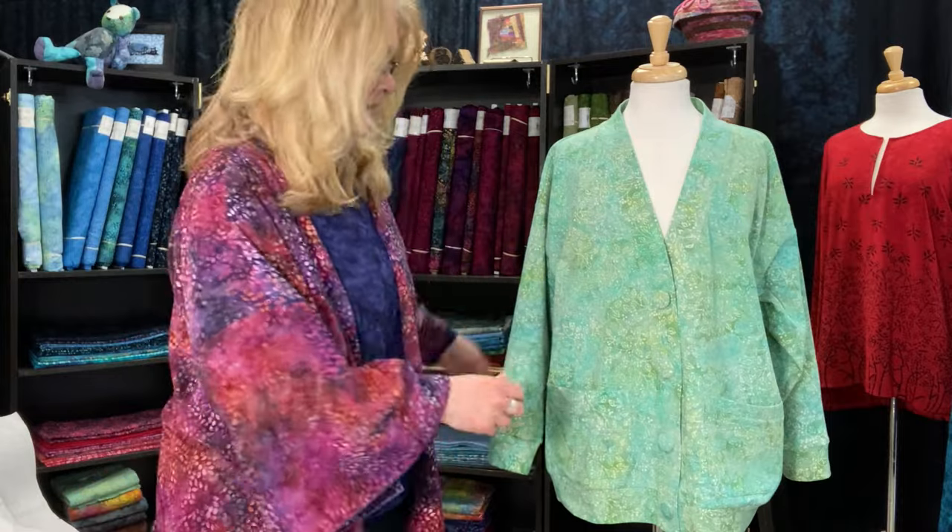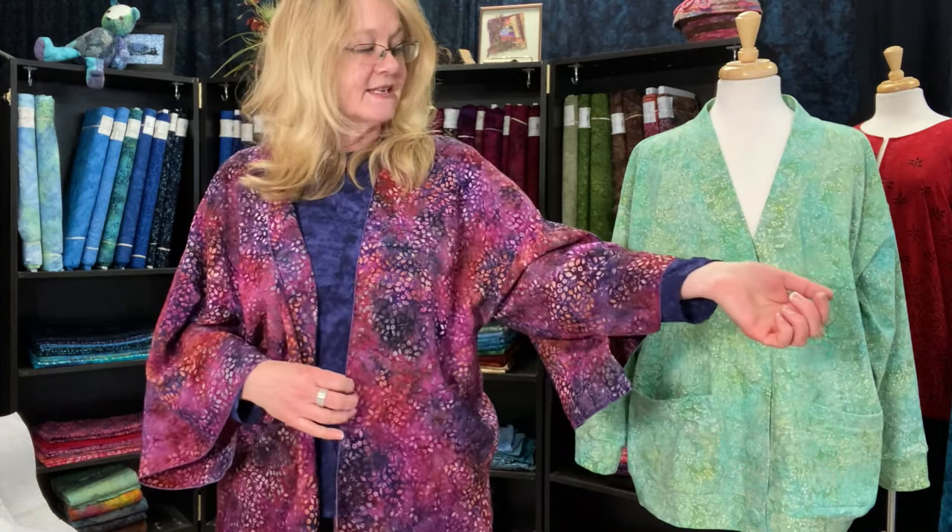The first thing I wanted to share with you today is the top that I'm wearing underneath this kimono jacket. Before the holiday, I really wanted to make a coordinating outfit with two of our most recent batik rayon fabrics. The goal was to make something really simple yet bright and fun. The kimono is the easy rolled edge kimono pattern — you can make this up in half an hour. Find that video below if you haven't made one before; it's a really simple way to make a fun kimono jacket.